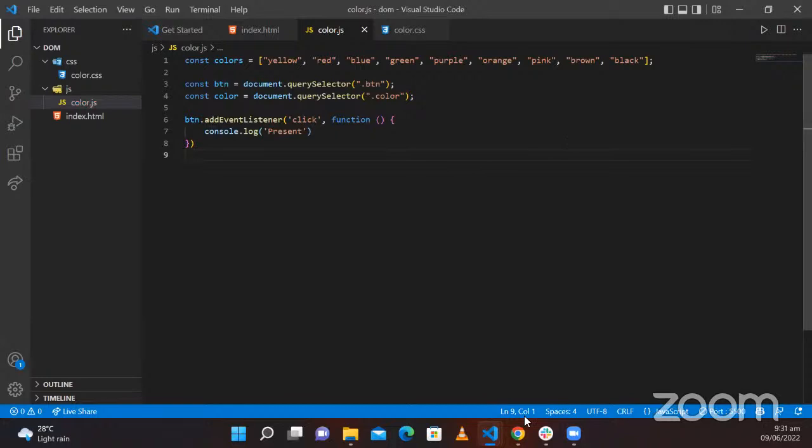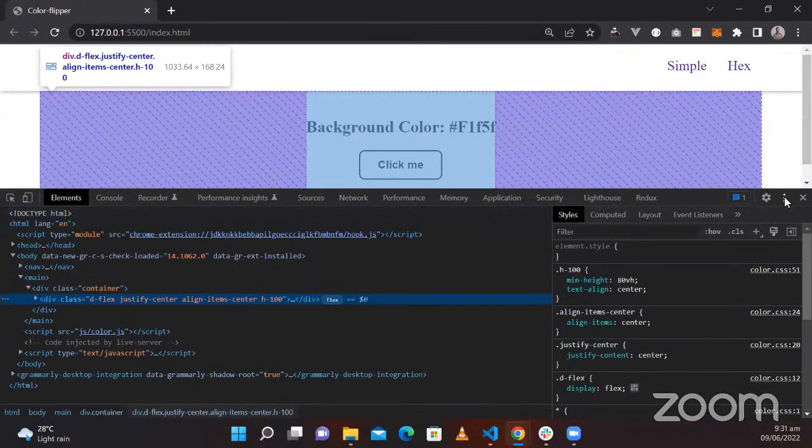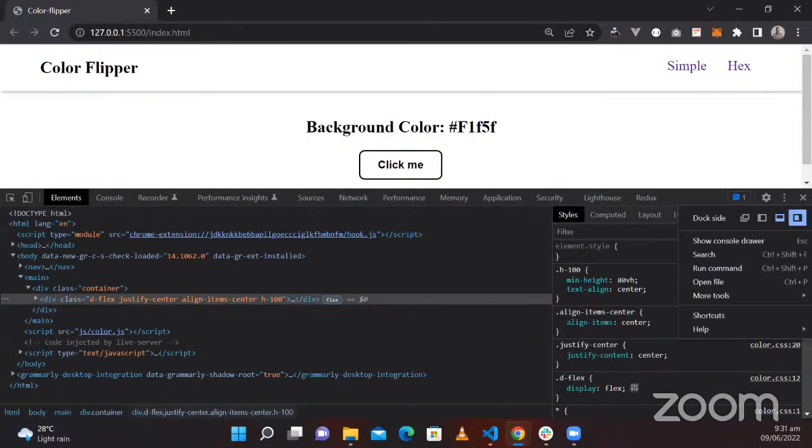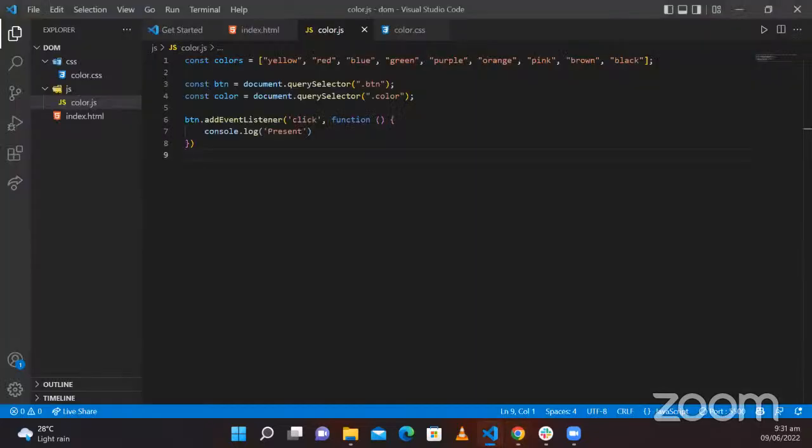All right, so let's see our page. I'm going to inspect. I'm actually going to place this side by side. And so if I click this, I've added an event listener to this guy, and if I click it, this shows up. All right, let's continue.